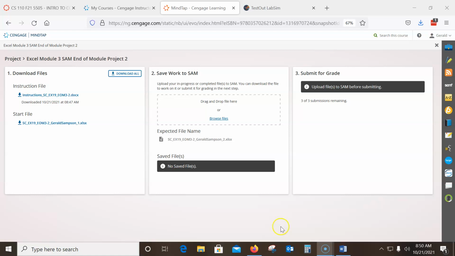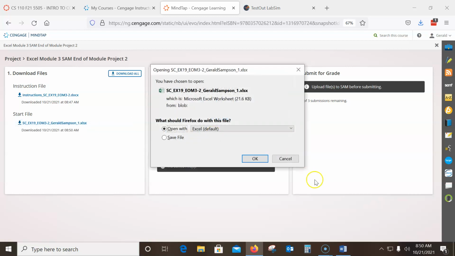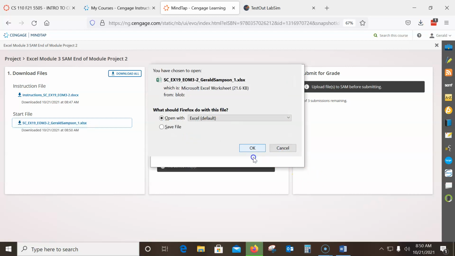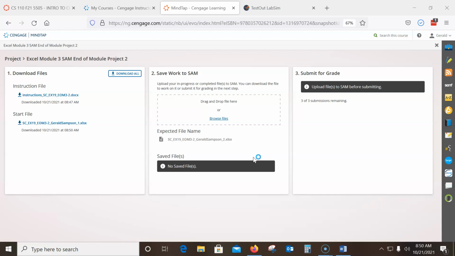Okay, so today I wanted to do a video showing you how to do this Excel Module 3 SAM project, the October 21st. So I've already opened the instructions. I printed me out a copy. Like I said before and countless times, I take a sticky note, and as I do the instructions, I stick the sticky note on there so I know what step I'm on, so you don't miss steps. So you guys know very well, you miss a step in here and it can be really hard on the grading of this.